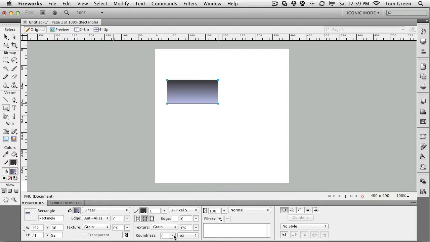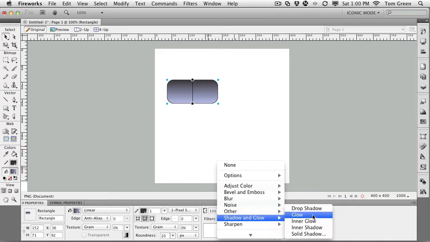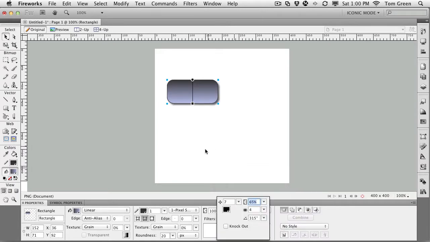One of the great things about CSS3 is that you can add shadows and roundness and things like that, and it will actually draw it for you. So we'll take the roundness up to 10 pixels. That's right here in the Property panel. You can see it there. If you want to make it a little bigger, I'm going to take mine up to 20 because it's a big button. There we go. And let's add a drop shadow to it just to be whizzy.